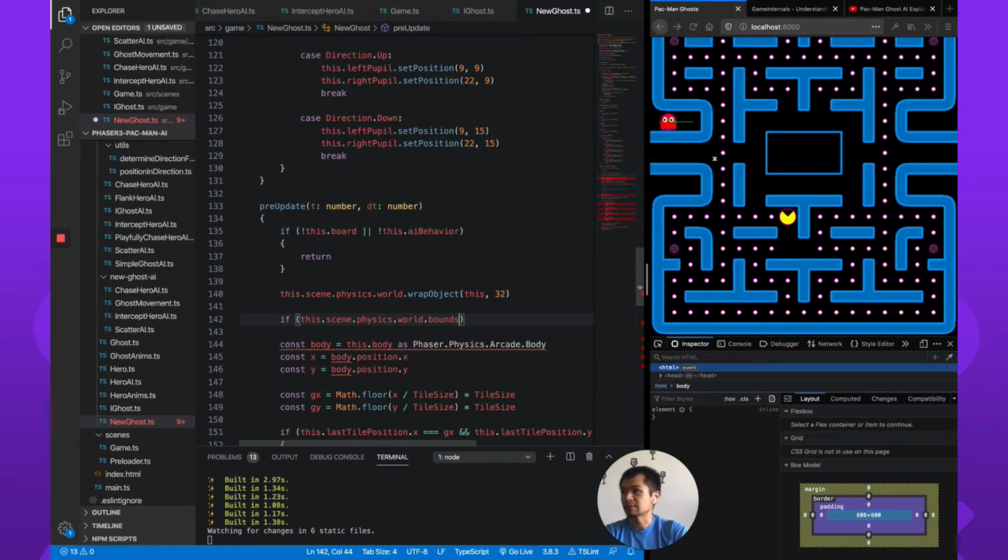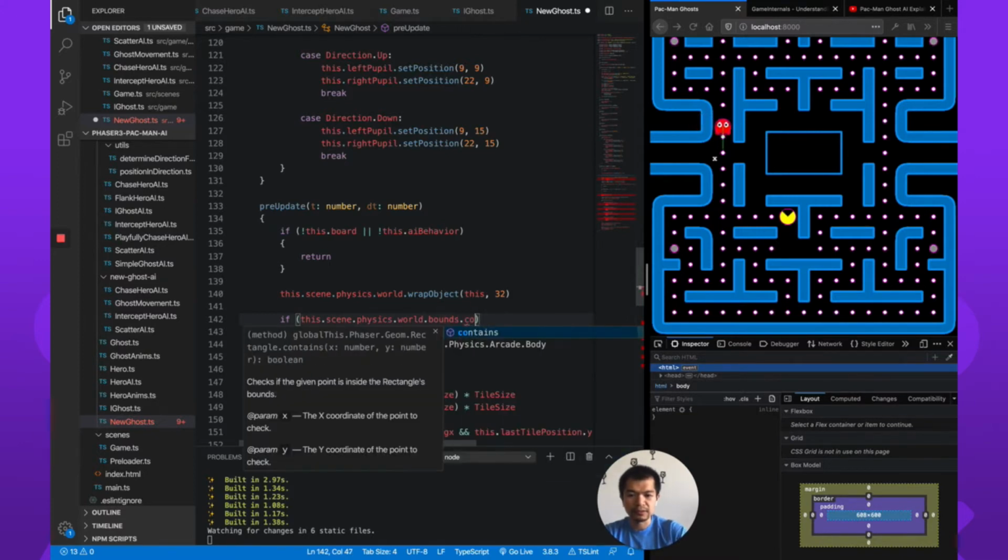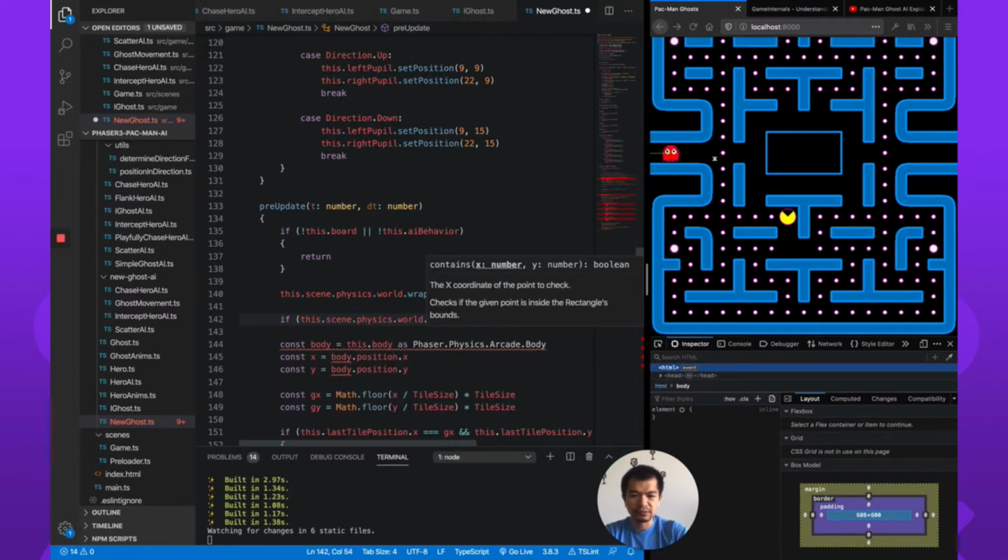Let me just think for a second here. Dot bounds. This returns us a rectangle. And then let's see, can we do contains? Okay.